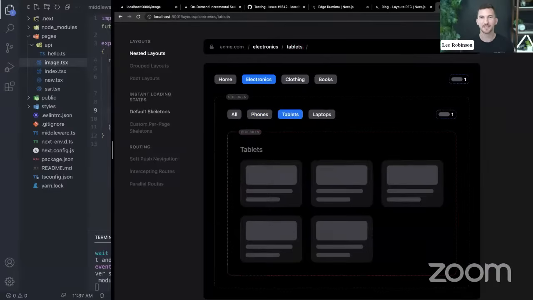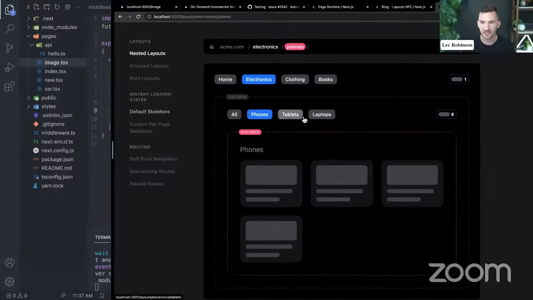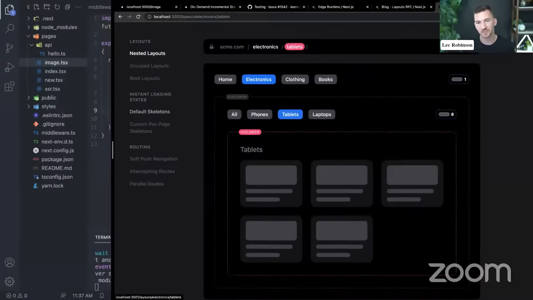And now here's the exciting part. Over here, we have some React state. And if I increment this state and I transition between the different tabs, you'll note that I don't lose that React state. It's actually preserved between these transitions, and only the children of the layout, aka the page, is re-rendered.